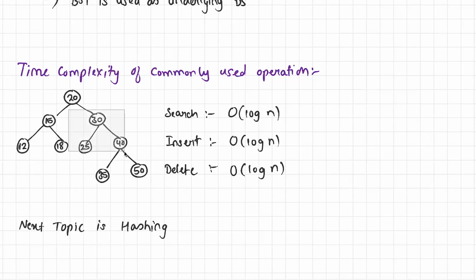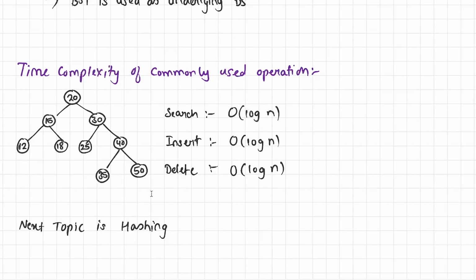In right we have this subtree. Again 40 is greater than 30, so we can again skip half of the tree and move to the right of 30. And after moving right of 30, we get the desired number. So we can say that while searching any number in binary search tree, in every traversal we are simply ignoring half of the tree. So we are dividing the number of nodes into half. Whenever we have such a scenario where we divide the number of nodes into half, it always gives logarithmic time complexity. So we can say that in the searching operation, the time complexity of searching any element is big O of log n.